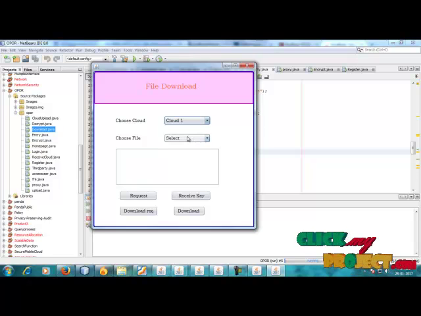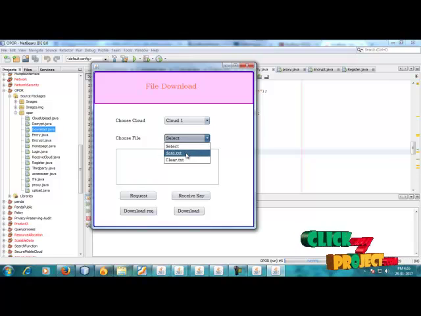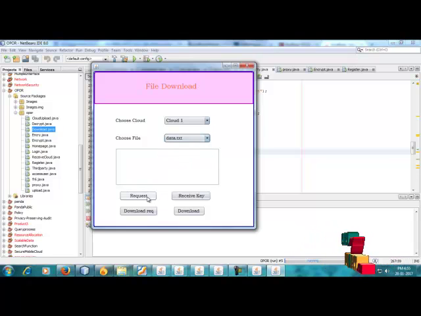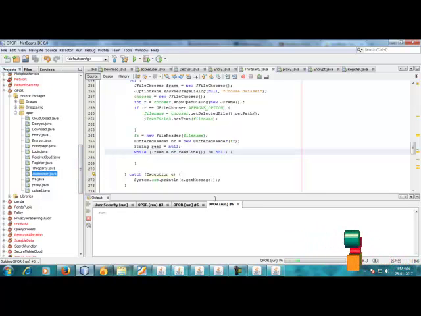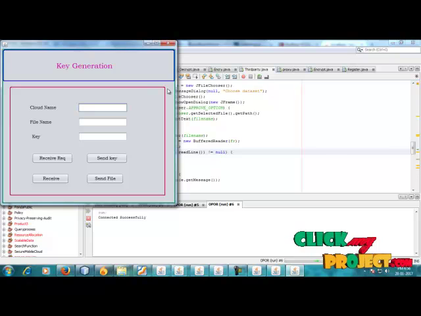Choosing the file cloud1, our file name is data.txt. The user sends a request to the cloud server, and the server responds to the client.